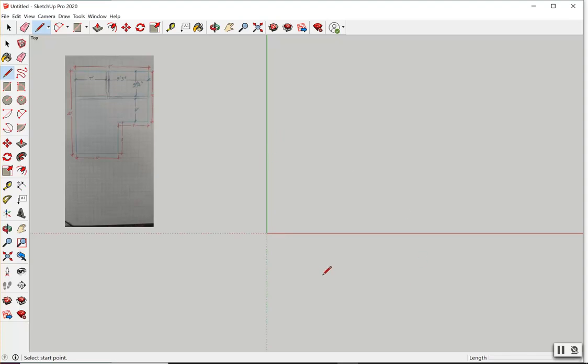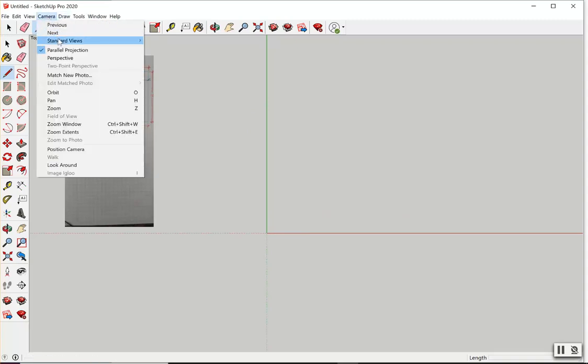What I have done is I have switched my drawing from a 3D model, which is what we normally jump in as when we are working in our Google SketchUp. I've switched it to a 2D model so that I can work up above and over my drawings. To get to this 2D model space, you will simply go to your camera tools, go under standard views and select top.